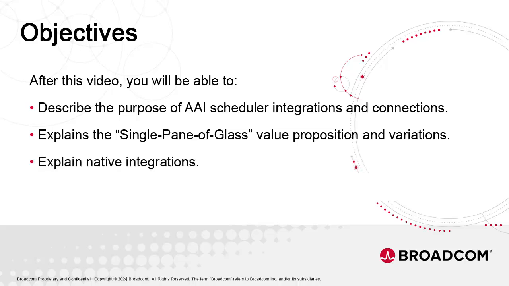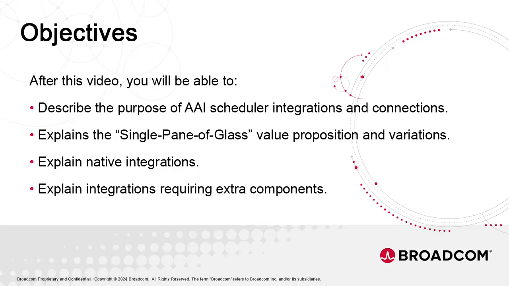Course modules will be dedicated to the individual integrations, and we'd like to explain basic differences in the underlying integration technologies by breaking them up into two groups. The first group, the native integrations, are those that are coded directly in the AAI server and do not require additional components or system configuration. The other integrations are connector-driven. They require technical components as well as system configuration, and rely on a variety of technology platforms like JDBC and web services to acquire the data.